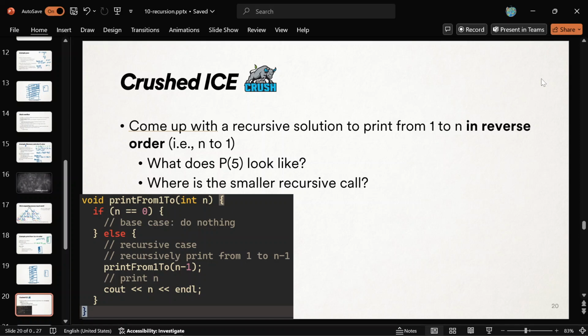I always recommend doing an example, like, call it with 5, what should happen? Circle the smaller call. That's what you get for free, thanks to the magic of recursion.